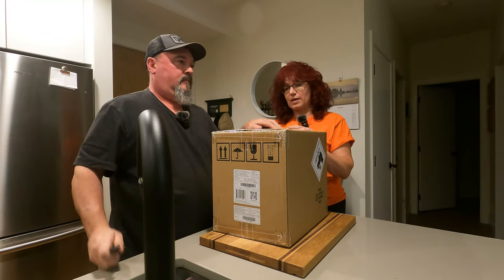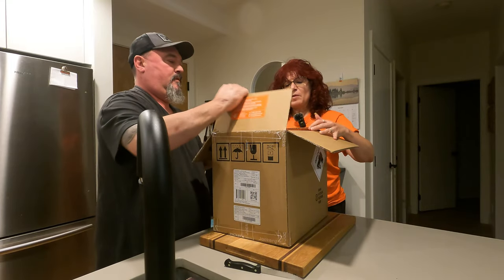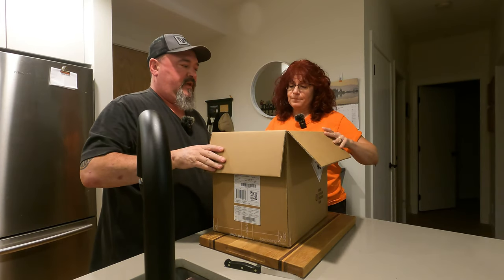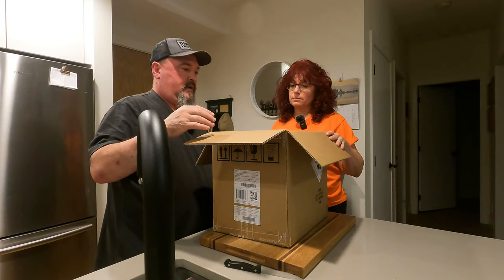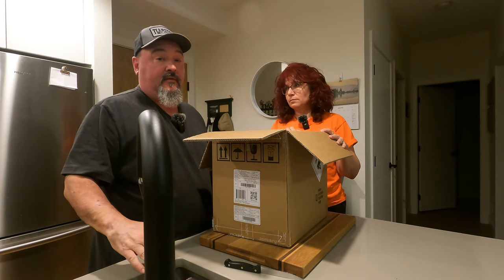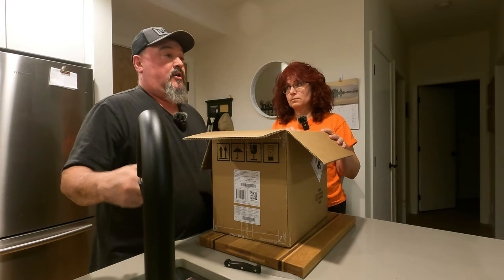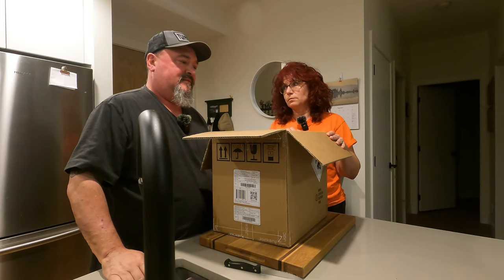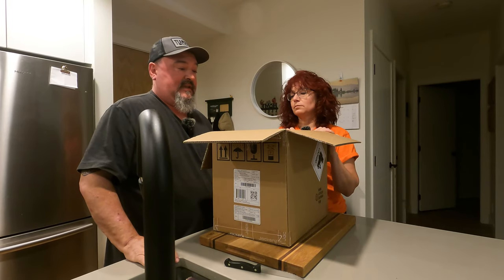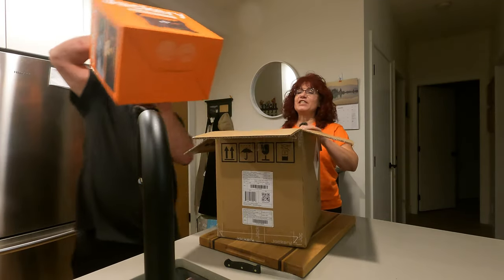We received the Jackery in May after ordering it and it came quickly. But we were experiencing what we thought were issues with charging via the 12-volt in the truck. The older one we had seemed to maintain or actually gain charge while driving, but the new one was dropping — it wasn't even keeping up. The fridge was still pulling too much, and I thought that's not right because with our old one, you'd actually gain charge and arrive at camp at 100%.